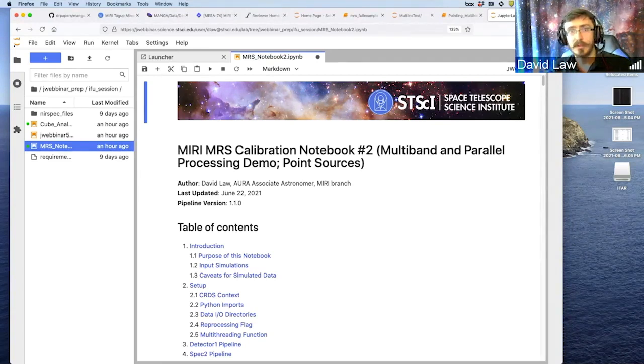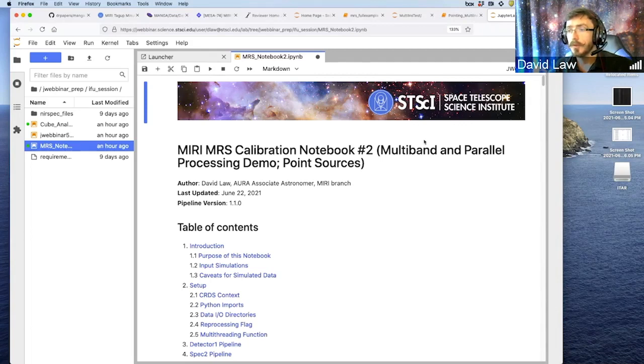If you're redoing things yourself, you're most likely to have multiple grating settings, multiple dither patterns, perhaps even a mosaic. And so you want to be able to process that all as efficiently as possible, even if you're working just with simulated ground test data now, so something coming out of the MIRI sim simulator, for instance. You want to be able to churn through all those files as quickly as you can. And so what this notebook does is it shows you how to implement parallel processing using multiple CPUs in a notebook environment with application to processing MIRI MRS data.